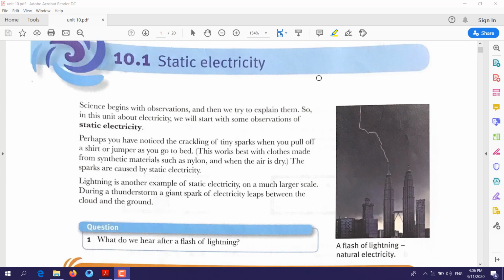It's the effect of a stopped electricity. What does that mean? When we explain electricity, usually we say the electricity moves, for example, from the socket to the bulb, or to the lamp. Here the electricity is moving. But when you mention static electricity, it's the opposite. It means the electricity has an effect when it's stopped, when it's not moving.